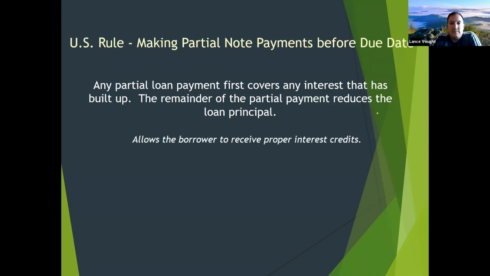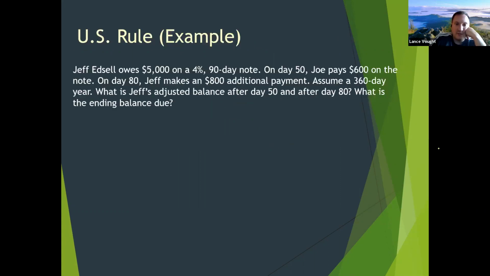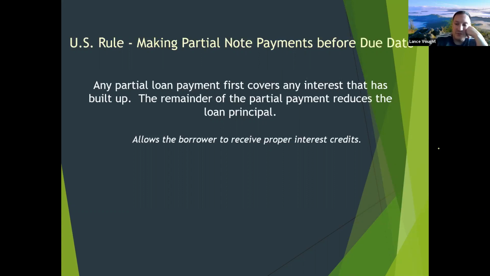So that makes sure that the borrower gets the proper credit on their interest. Like you might want the principal to be paid off quicker, because then that would mean that your interest would be generated on a smaller principal amount. But the problem that happens with that is that, let's say that you pay down that principal, well, that interest, you didn't pay it off yet, so that's going to compound still, so it doesn't really benefit you. Although the sooner you can pay off your principal, the better. Like with student loans and things like that. But anyways, that's the rule in America.